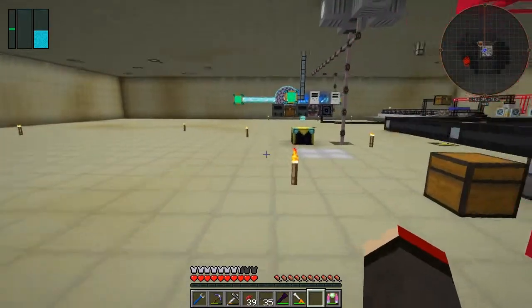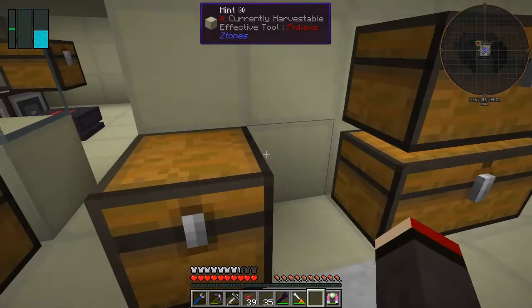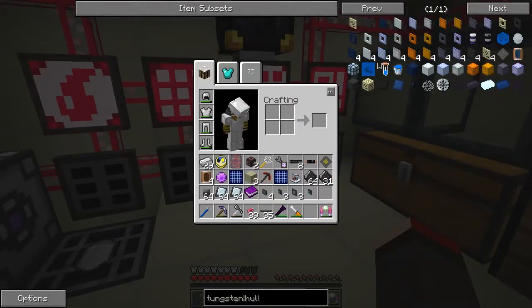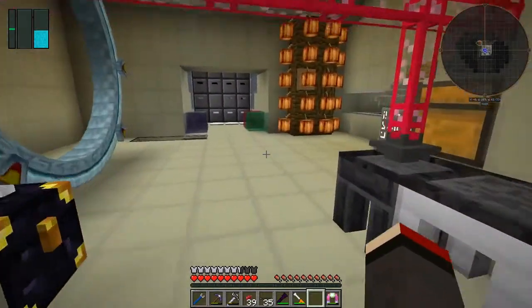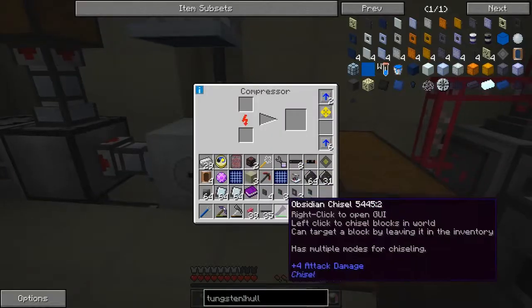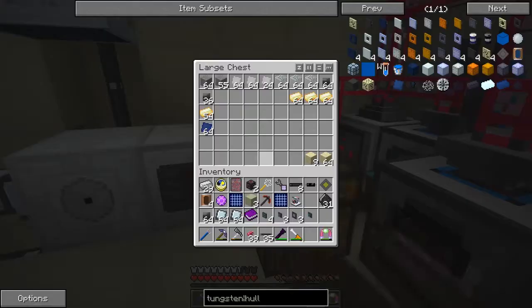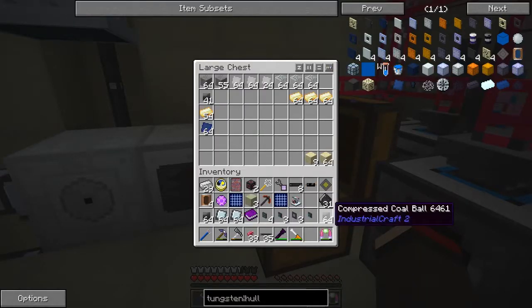So, let's go and see if we can get some more of these done, by the way. Because obsidian is not a problem anyway, so those should already be finished. They are, fantastic. Let's stick the next stack of those in. So we've got one compressed. I think we've got two sets. Yes, we've got two of those now.